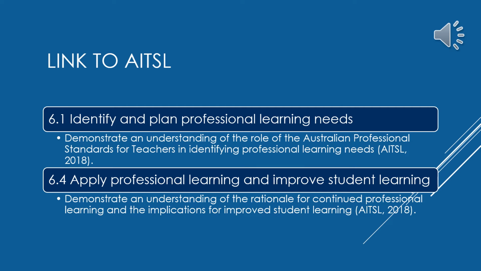This module links to Standard 6.1 and 6.4 from the Australian Institute for Teaching and School Leadership, which are demonstrate an understanding of the role of the Australian professional standards for teachers in identifying professional learning needs, and demonstrate an understanding of the rationale for continued professional learning and the implications for improved student learning.